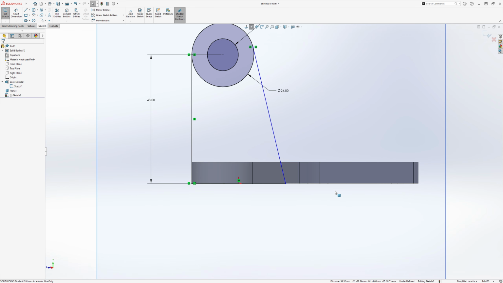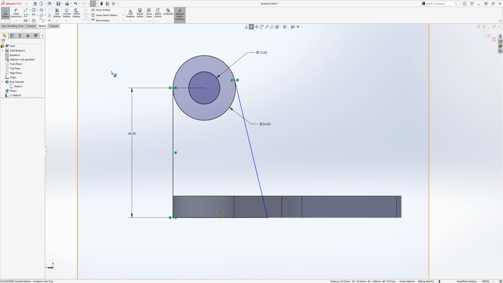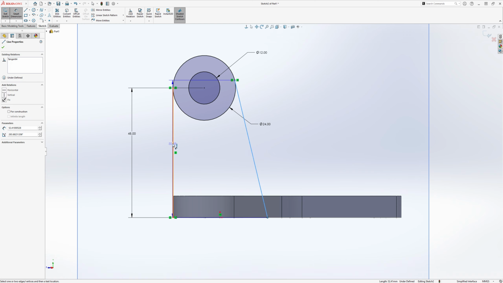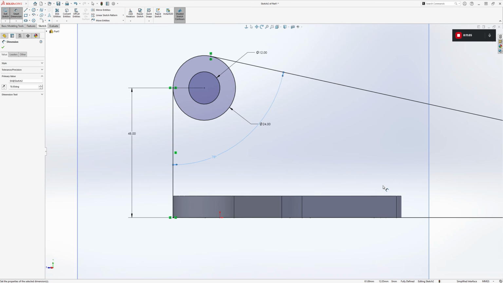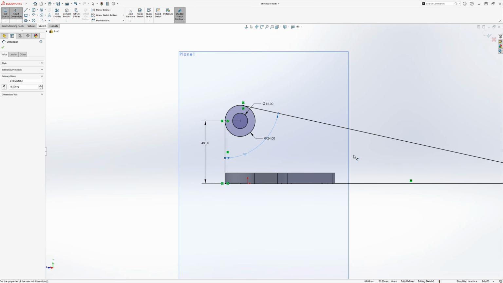So let's make it coincident. And then let's add an angle between diagonal and vertical line as being 78. 78, that can't be right.